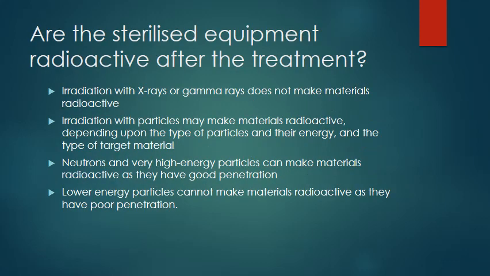So is the equipment radioactive after the treatment? No, it's not. Irradiation with X-rays or gamma rays does not make materials radioactive. Irradiation with particles may make materials radioactive depending on the type of materials, their energy, and the type of target material. Neutrons and very high energy particles can make materials radioactive as they have good penetration abilities, whereas lower energy particles cannot make materials radioactive as they have poor penetration abilities.